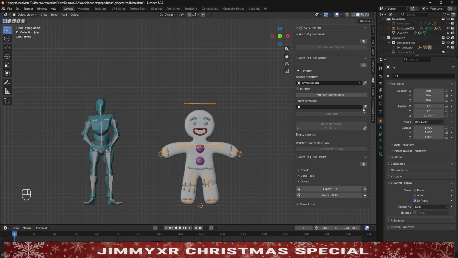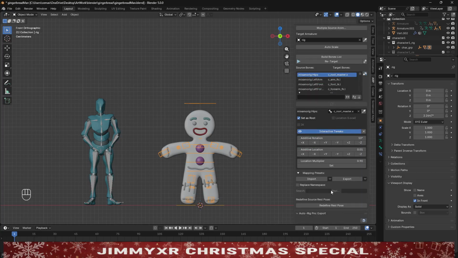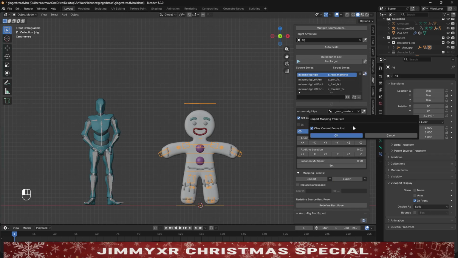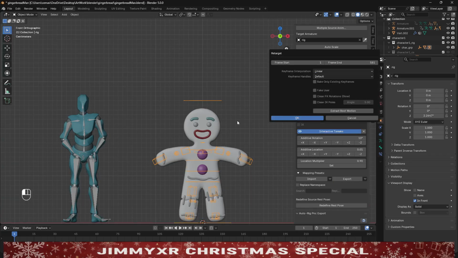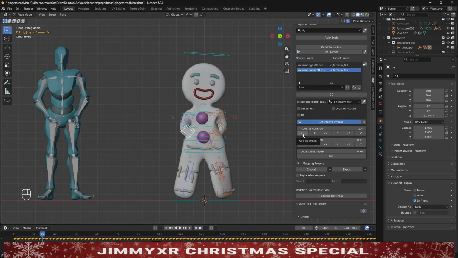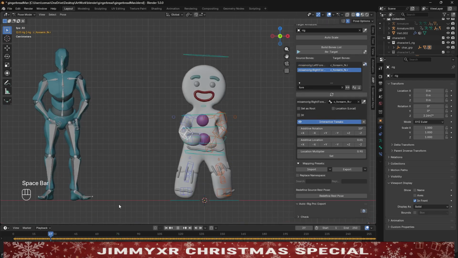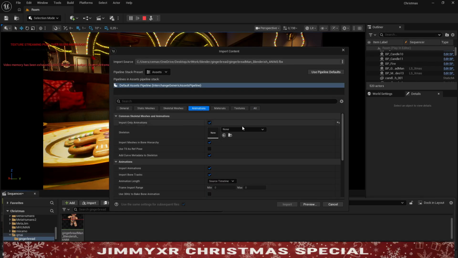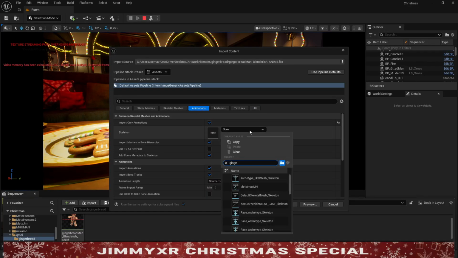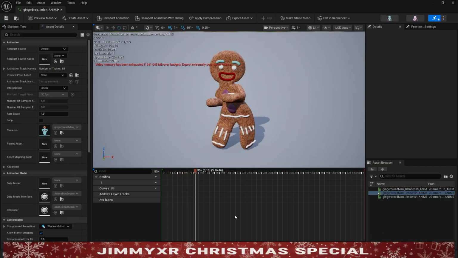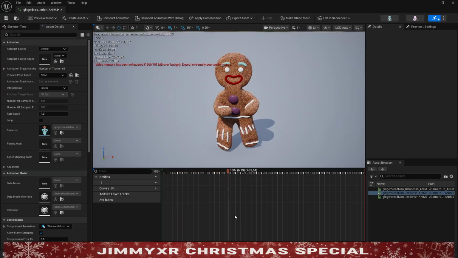Next, we import that mocap data back into Blender and retarget it using AutoRig Pro. By selecting that Mixamo FK preset, the bones align automatically. Since our gingerbread man doesn't have a standard T-pose, I'll do some quick interactive tweaks to polish the stance. Now we're ready for Unreal Engine. In Unreal, we simply import the animation onto our existing cookie skeleton. Look at him go. His motion is incredibly fluid and is very cute.